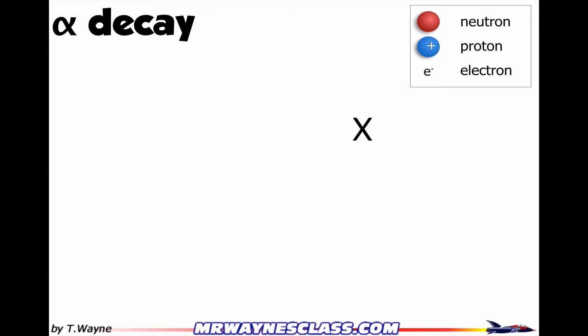So this will be the element I'm going to represent with the letter X, and to the left of that I'm going to write the number of nucleons. These are neutrons and protons. Basically, it's everything that's found in the nucleus of our molecule. Underneath that, this can be the number of protons. It's not a fraction, it's just one number over top of the other. So this will be the number of protons.